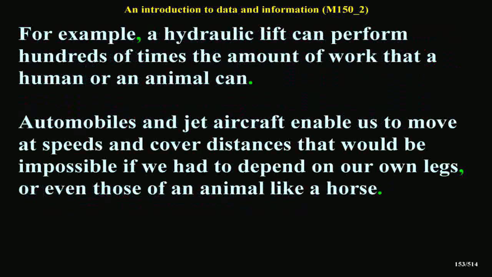For example, a hydraulic lift can perform hundreds of times the amount of work that a human or an animal can. Automobiles and jet aircraft enable us to move at speeds and cover distances that would be impossible if we had to depend on our own legs, or even those of an animal like a horse.